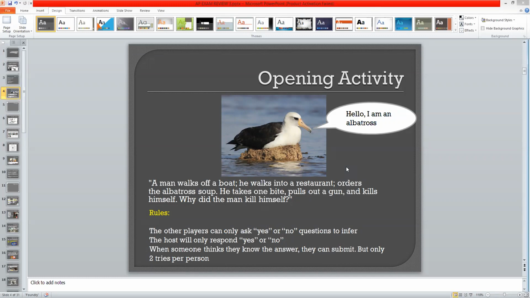Was anyone else with the man? Do you mean what time frame? I think like as he was eating soup. It's a restaurant, so yes. Did he eat someone? Yes. No, did not eat someone on the boat. Did he bite his own finger? No.